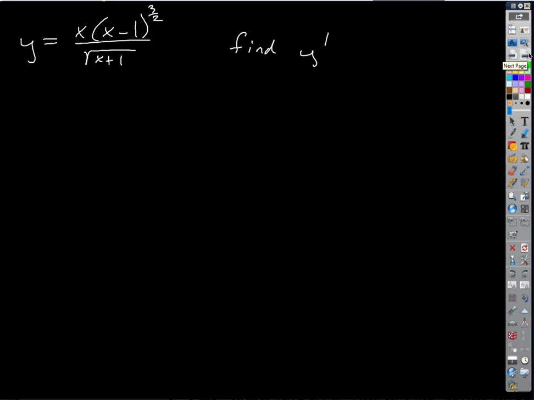Can anybody think of maybe an easier way to do this one? And this is coming out of the blue. What makes this so hard is the fact that I've got products and quotients and exponentiation going on there. I'll give you a leading question here. Can you think of a way that we were ever able to reduce the complexity of arithmetic operations? Arithmetic operations are just adding, subtracting, multiplying, dividing, exponentiating. What was it? Logarithms. Yeah.